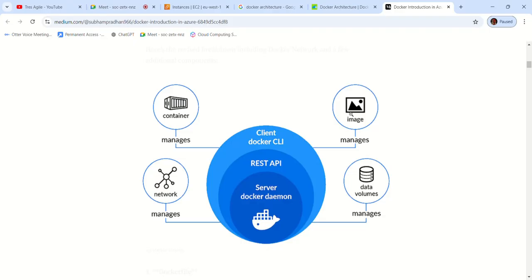Let's take the example of a zip file or tar file. You take multiple files and we zip them together, right? Now it's a package. The content zipped inside it, we can't see until we extract it, correct? Similarly, a Docker image is like a zip file, simply to keep things packaged, where we store everything inside this image.